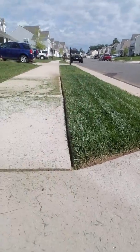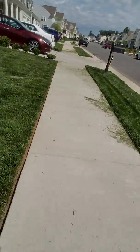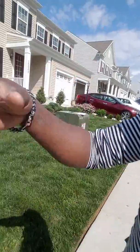All right? So now, I'm going to show you how to do this, because a lot of people edge their yards up. They don't know how to do it. They're not doing it properly. They're not doing it the correct way to get that crisp edge up on it like you should. So I'm going to show you. A lot of us make the mistake of walking forward to get the edge up.